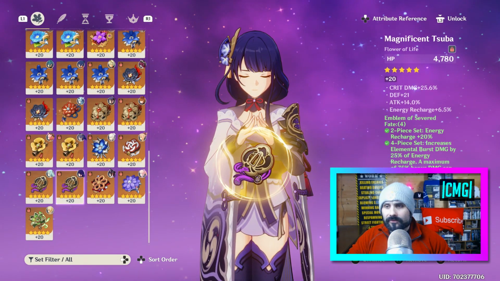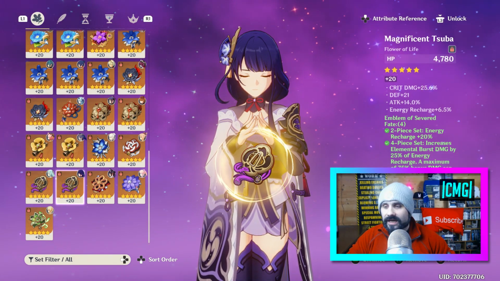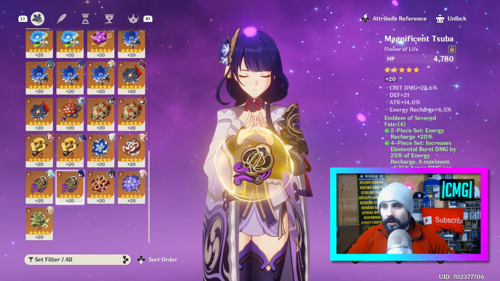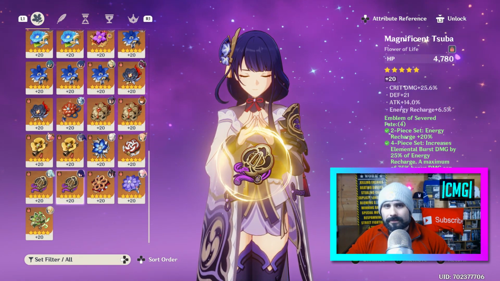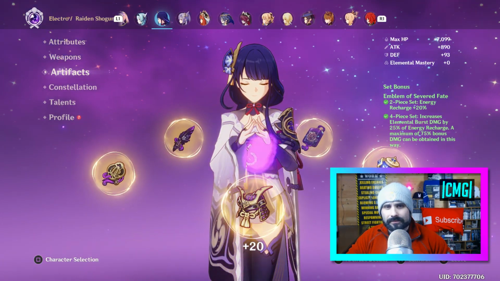And then the flower is... actually, this has changed hands quite a lot. This has been on official a few times. This has been on my Eula a few times. But yeah, it got put on Raiden Shogun because I was trying to build the emblem set. So yeah, these are my stats.